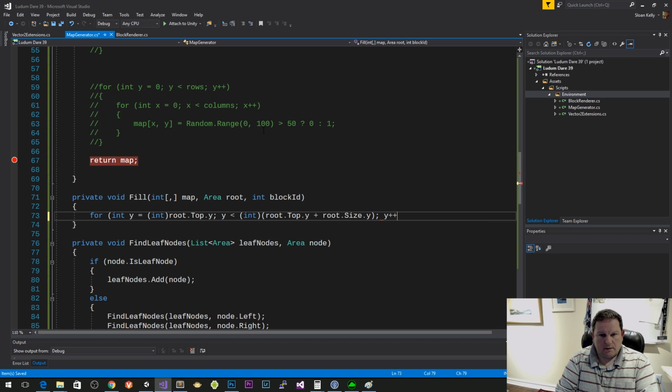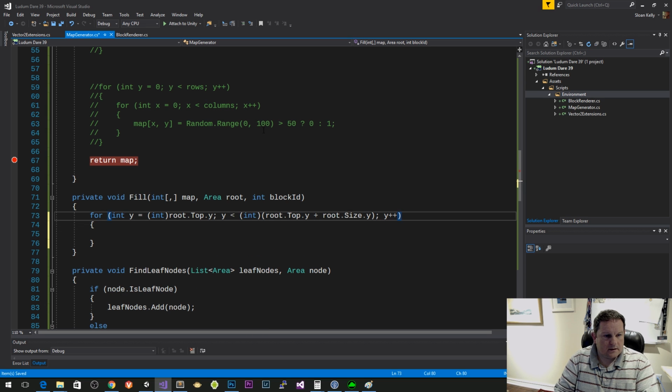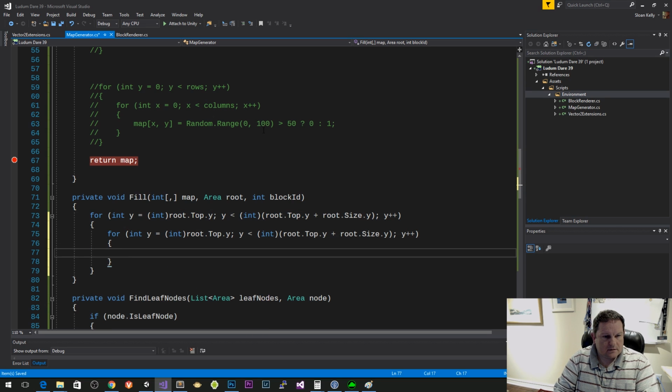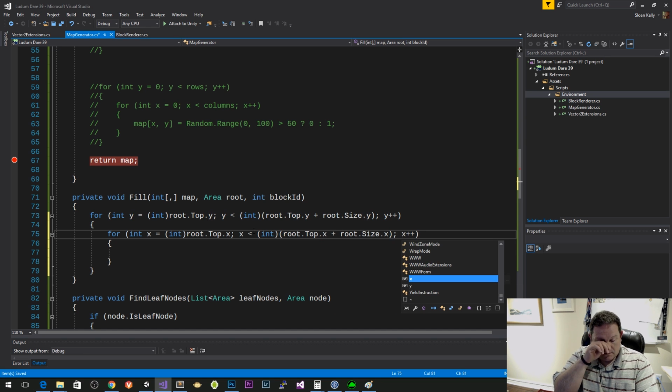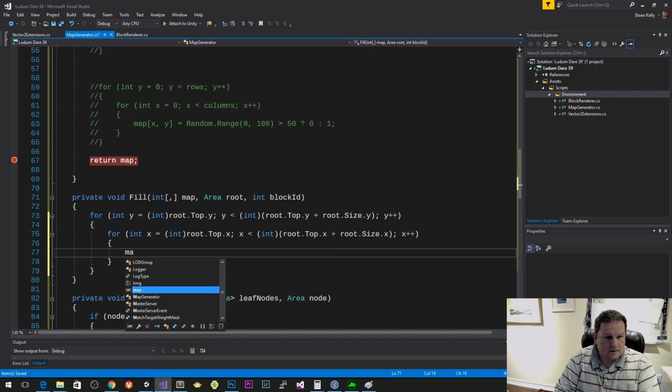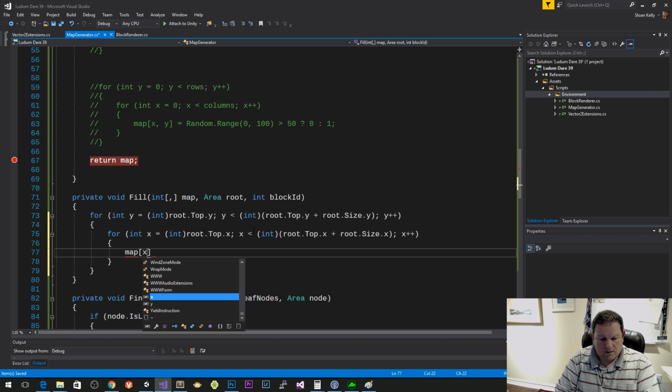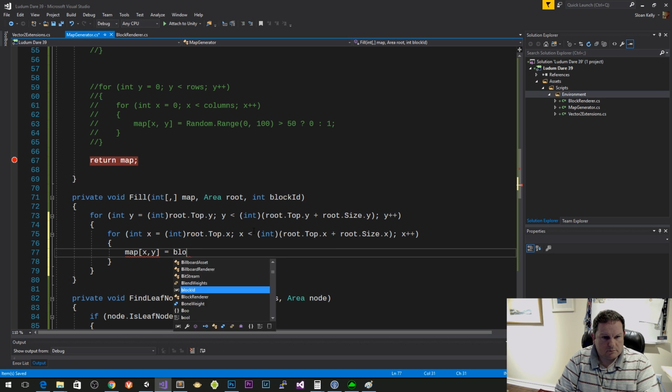Y plus, and then the same thing again, but for x. So this is going to be x, and this is going to be x, x, x, and x, and x. And let's say map x comma y equals block ID.